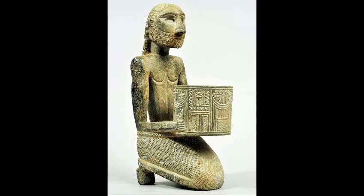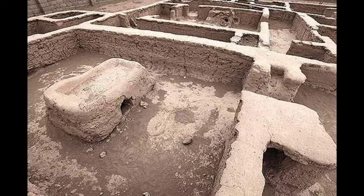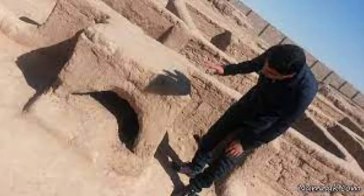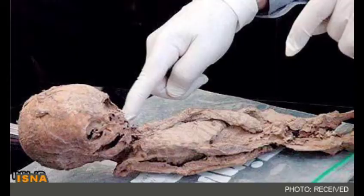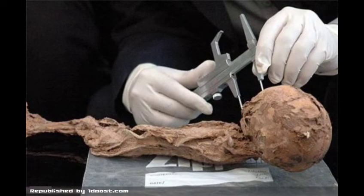In the same area, the remains of a city were found, which was built for people with a height of up to 30 centimeters. Years ago, for unknown reasons, the residents of this city covered their houses with mud and migrated. And they did not even take their valuables and utensils. This area is known as Lilliput or the city of dwarfs of Shahdad. All the means of living and the structure of their facilities and buildings are small and based on their own height and daily use. A number of mummified skeletons belonging to this strange race of humans have been found in the cemetery of this city after exploration.